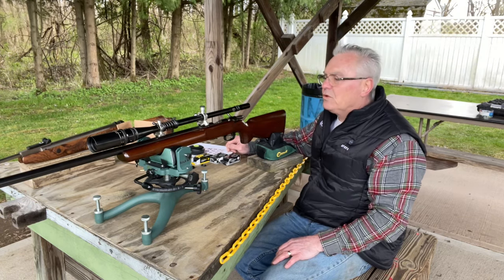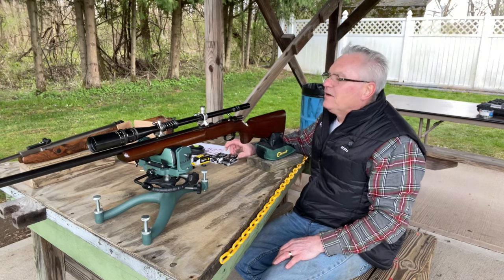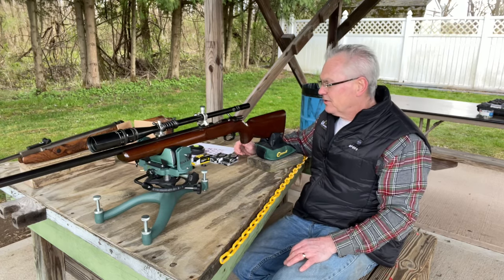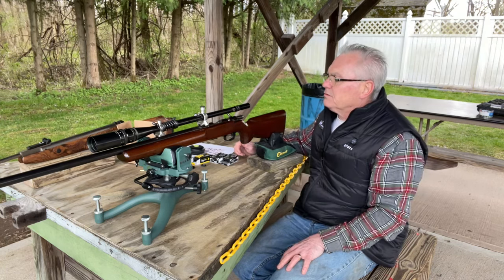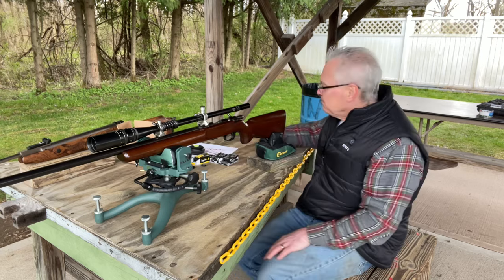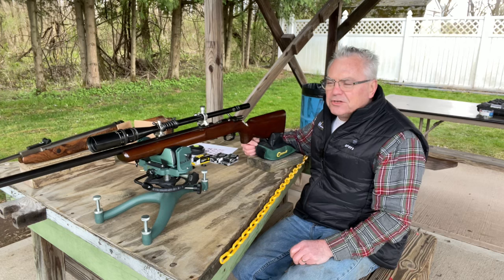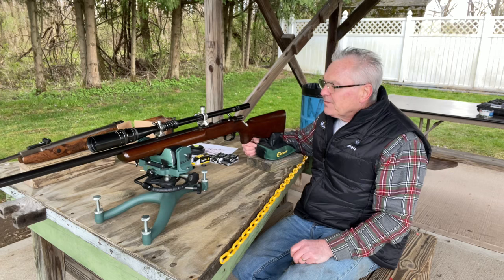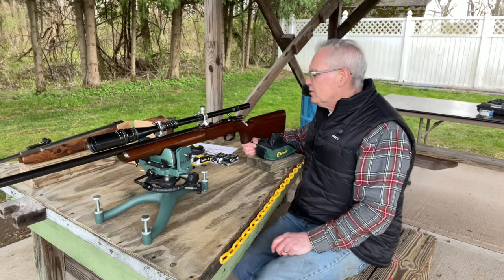I'm going to try this with one of the first real target 22s that I ever bought for my collection. This is the Remington 513T. I actually have several of these now, but this is the first one I ever bought. This particular one was made in 1952. I have my other one over there in the box, the military version, made in I think 1941. And my other one was made in 1965 or 66, one of those two.